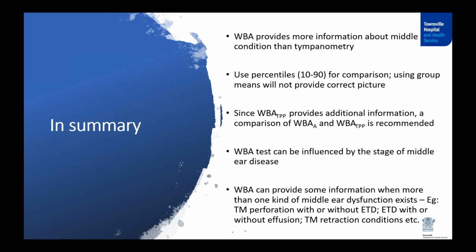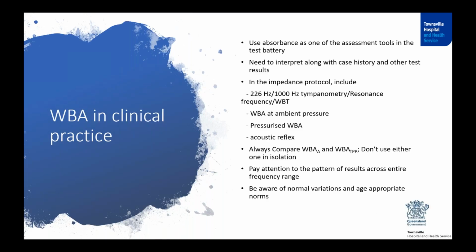And also remember that wideband absorbance is always related, so it can be influenced by the stage of the mid-ear disease. So advanced stage can have a different pattern compared to an early stage. And it can also give you more information when there are multiple mid-ear conditions as compared to tympanometry, where you cannot interpret the tympanogram when there are multiple pathologies. So use absorbance measurements as one of the assessment tools, but you need to interpret the results along with other test results and case history, and it should be just a part of a test battery and not the only test. And use all the other measures.